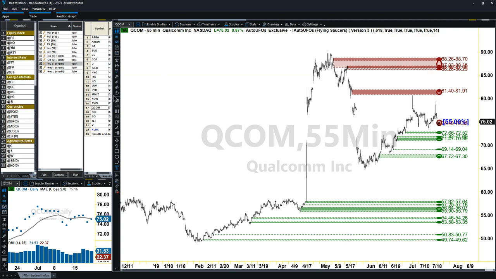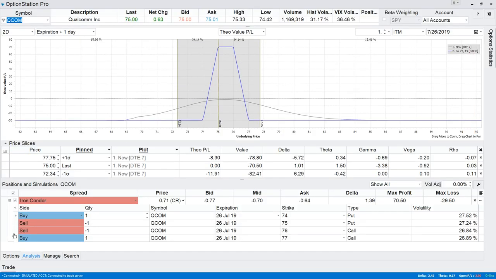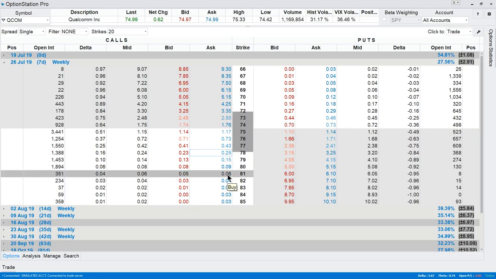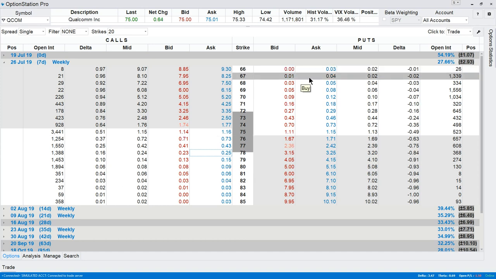So anyway, what we want to do is look at a trade where we would expect Qualcomm to remain between 81.89 and 67.29. So the question is, if I sell the 82 calls, which I don't think will exist, it will be 82.5, do I get paid 25 or more? Oh, actually, we got 82. Well, actually, no, I only get 3. So this is very disappointing. This is very, very low premium for Qualcomm, which normally is a little bit more spicy. Today has very, very dry premium, both on the put and the call side.